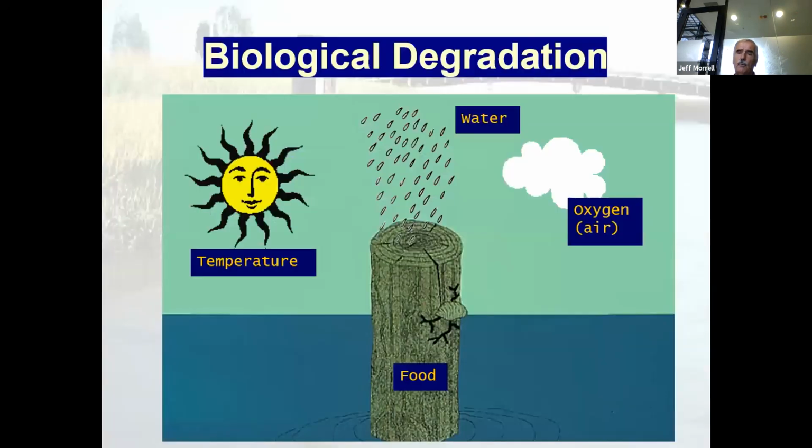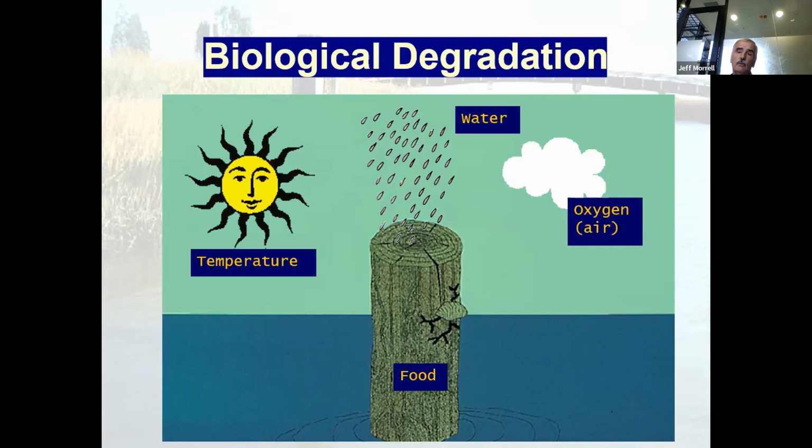But the bigger part of where we lose timber is in biological degradation. And all the organisms that degrade wood have 4 basic requirements. They need to have an adequate temperature, which is usually somewhere above 5 and upwards of 40 degrees Celsius. They need to have oxygen, but they don't need very much of it. Many of them can live at very low oxygen levels. They need water, which is necessary for biological activity. And the final thing they need is food.